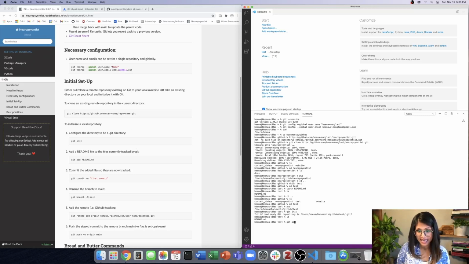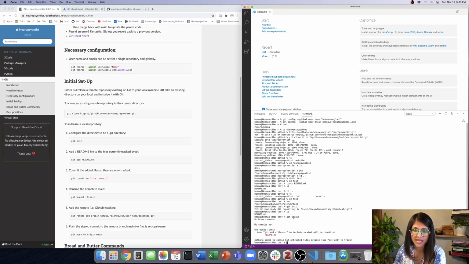So when we write git add, or maybe before we do that, let me show you what I mean. If I write git status, I can see that we have this readme file that isn't tracked right now by Git. So by doing git add, and we can just put the dot there because that would just add everything that's there since the only thing we have is the readme file.